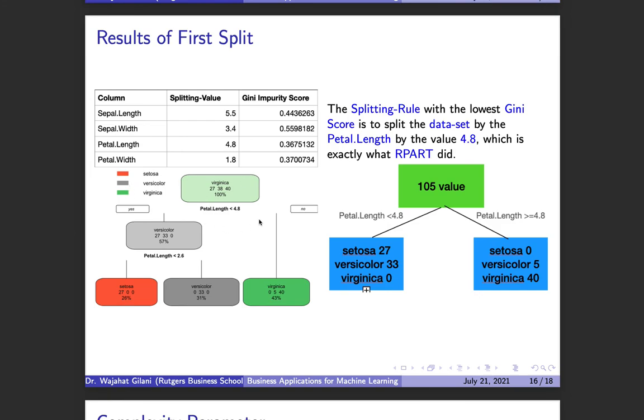And you'll see on the first split here, RPART, what do they do? Petal length less than 4.8, yes, petal length greater than or equal to 4.8, no. And so it created this box right here, which ended up being a terminal node, and when it kept going, it created this box right here. And that's the RPART algorithm right there. We did our first split. Now we want to go further with our splits.